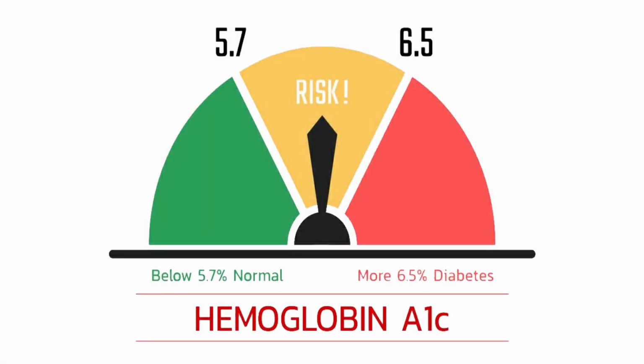The whole reason for having these targets of HbA1c is that a number of research studies have shown that the higher the HbA1c, the higher is the risk of complications of diabetes. It is always recommended to discuss with your physician what should be your HbA1c target and try to maintain it.